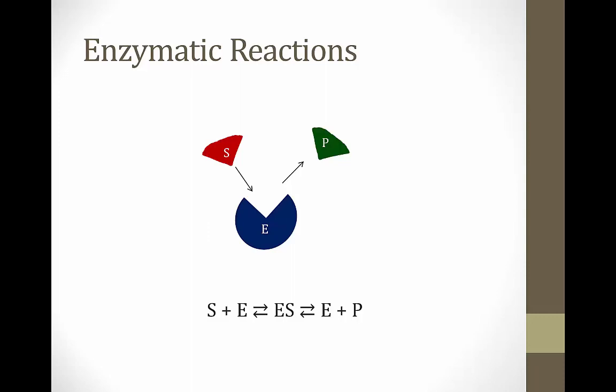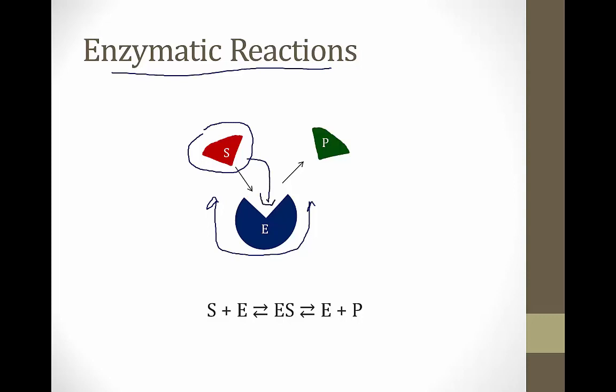So the first thing we're going to discuss are enzymatic reactions. The way to think about enzymes is to picture them as a circle with a piece missing right here. Most enzymes are proteins, but you can just think of them as a circle with a little wedge cut out. Then a substrate is a biological molecule that fits neatly into that enzyme. When it fits into the enzyme, it can form a complex with the enzyme, and then the enzyme converts it into some product P that is useful to the body.